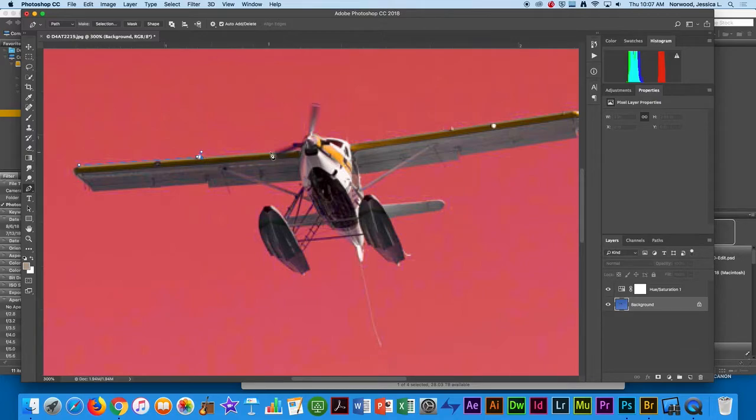So I click the Option key every time I change direction with my selection tool or with my pen tool, and where it's a straight line, I just click and it draws a straight line. But I need to get around the propeller here, so I would draw that out. But when I go up around this part of the propeller, I need to get rid of this anchor point in order to avoid having this problem where it's curving in. So I need to Option click to get rid of that so that I can get the next point.